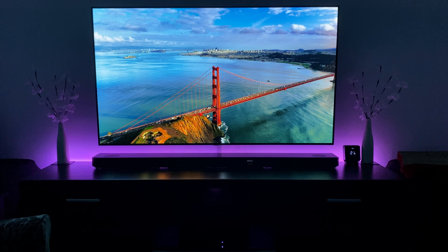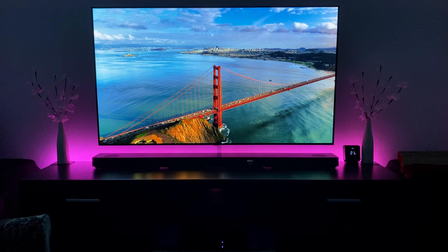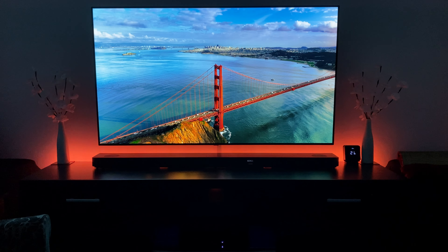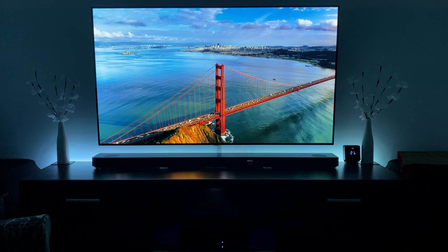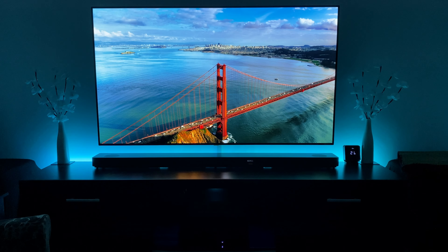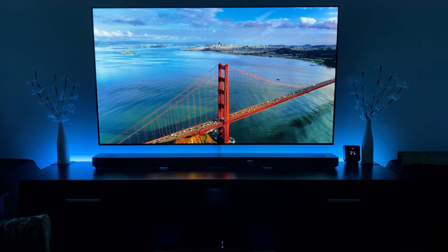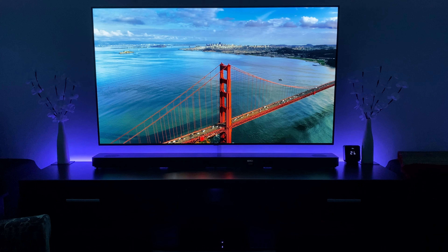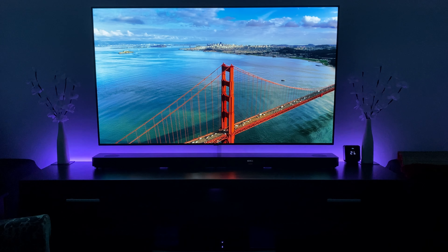Obviously, on this particular video it needed a reboot on the Apple TV because I haven't actually used it for a couple of days, so the standby might not have worked correctly. But ordinarily, because I'm using it every day, as soon as you press the home button it'll boot up more or less instantly. Anyway, that was the short video about one of the things that annoys me on this TV. There's a lot more that I like about it than I dislike, and there is another video coming up with regards to the soundbar and TV compatibility, but I'll release that shortly.